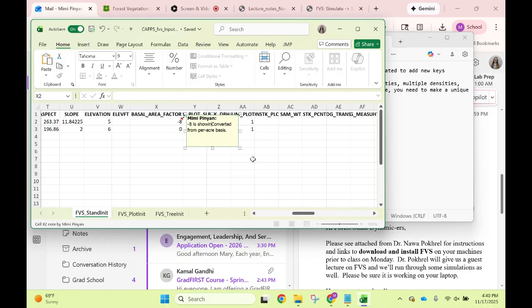And inventory plot size is, when we have a 1 by 300 plot, we use 300. So now we have 1 by 8, so I use 8 here. And break diameter for the southern part is 3 inches, so I am using 3 inches. But for our plantation, I think we don't need it, but we have to provide it.